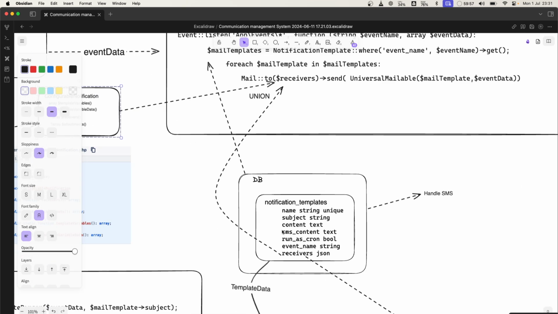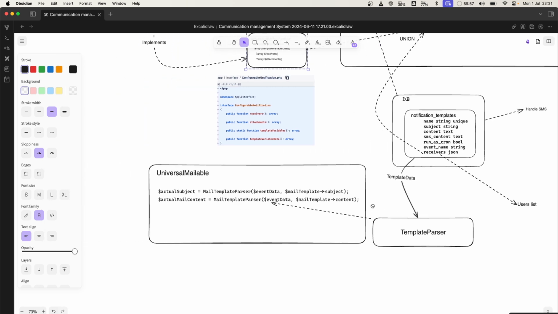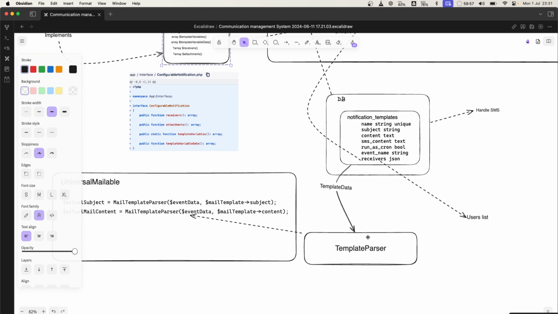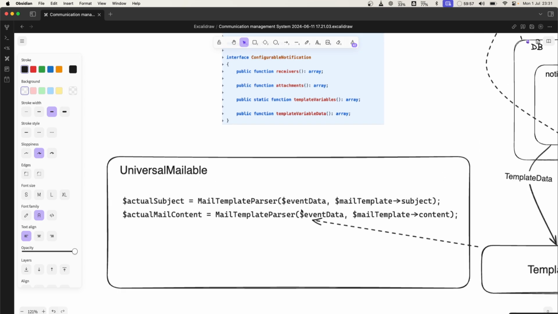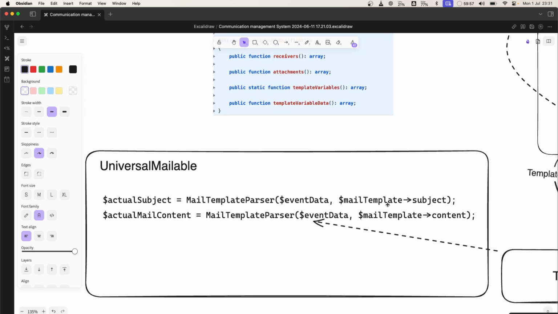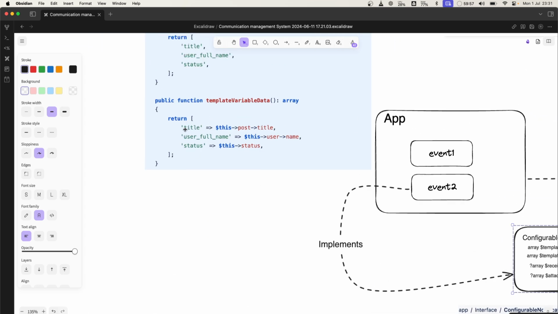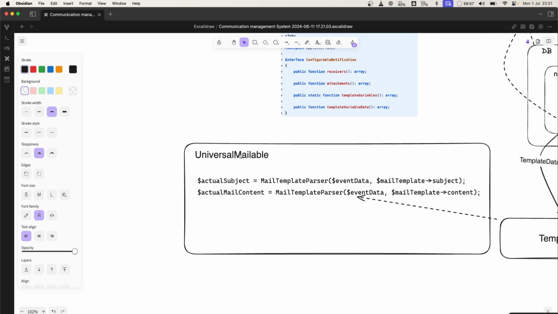Now it is time to parse that email and give the actual data for this email. All right, the mail template parser will be very simple. It is just a string replace of those placeholder variables with actual values. While parsing the template, we will have access to this event data and mail template data. In the mail template, we have the subject and content. Event data contains the actual values for all the placeholders that we defined on the mail template. We'll loop through all the actual event data, like we will loop through this array and replace this title with the actual value. Then we will get our actual email subject and content.